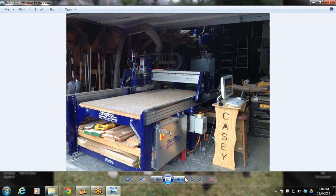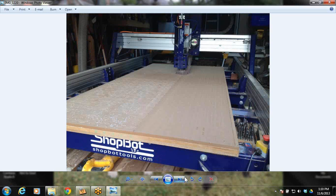So there's a 4-foot by 8-foot machine, and the first thing you want to do when you get into two-sided machining is have a flat table. You really want it to be nice and true. So you see right here, this is me surfacing the table, so I have a nice flat surface to be working on.